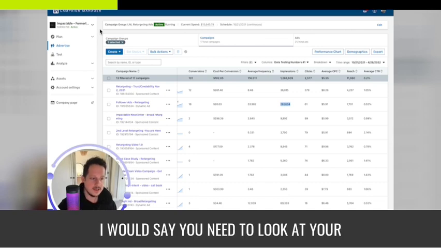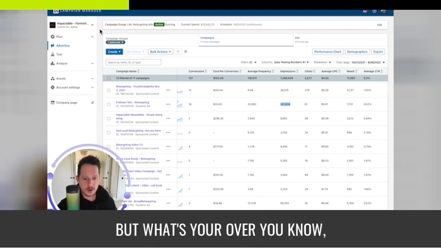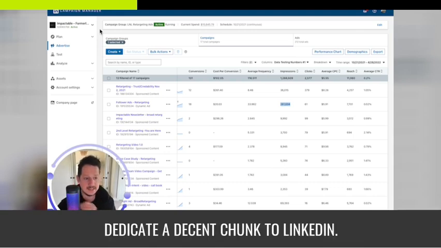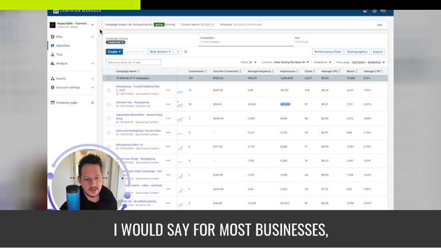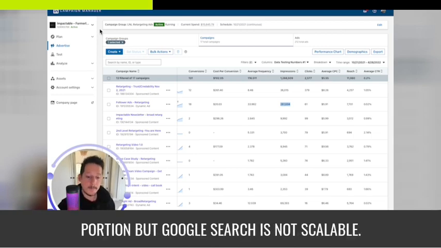I would say you need to look at your overarching strategy of marketing, not just LinkedIn, but what's your overall marketing budget. And you should dedicate a decent chunk to LinkedIn. I would say for most businesses, Google search is going to have a large portion, but Google search is not scalable.